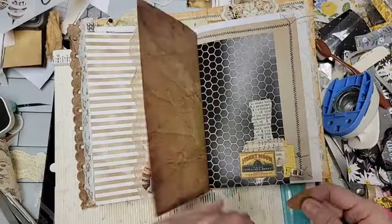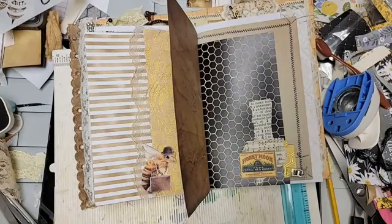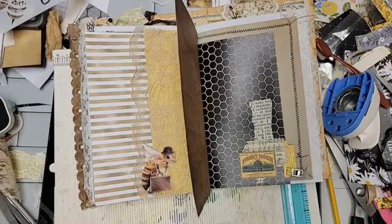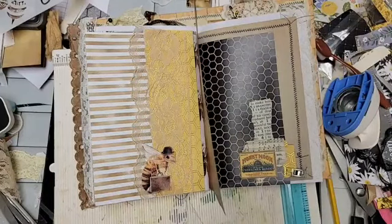We have this, and we're going to do a, oh my goodness, I don't even know where my eyelets are at, you guys. Everything is such a disaster in here right now. If you could see it, you'd be like, oh, good Lord, Jimmy Lou, what were you thinking? Let's see.